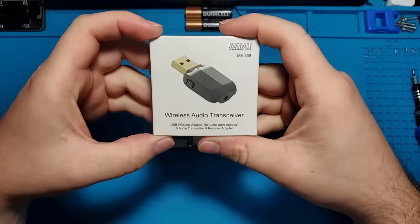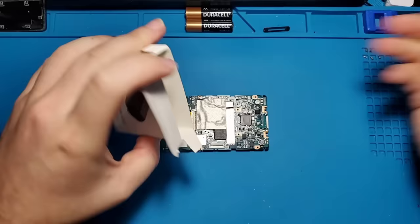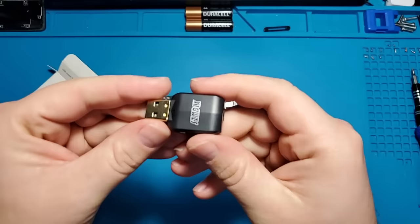Here's the device that I will be using to transmit Bluetooth audio. This is one of the cheapest Bluetooth transmitters I could find. I chose this particular device because of its small footprint. I think once it's disassembled, it will fit inside the Zune's shell.